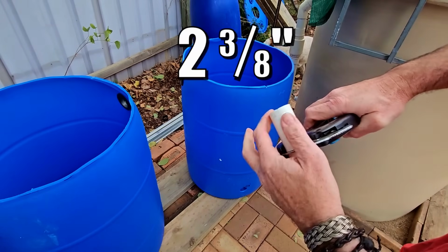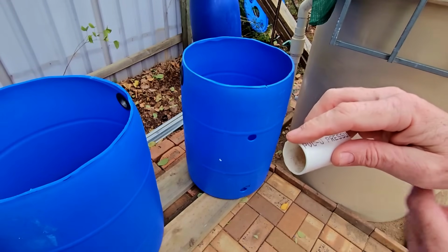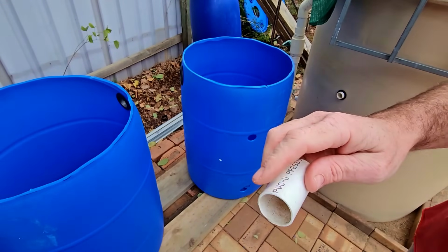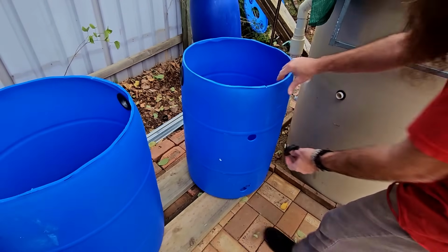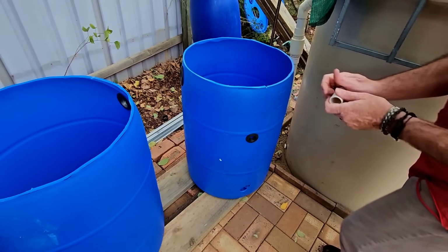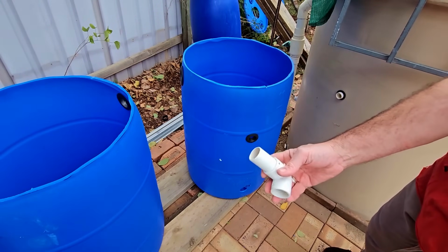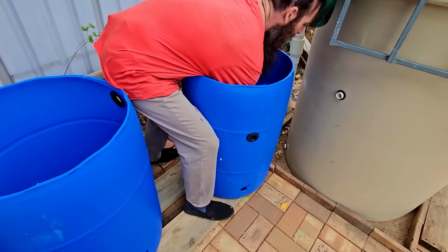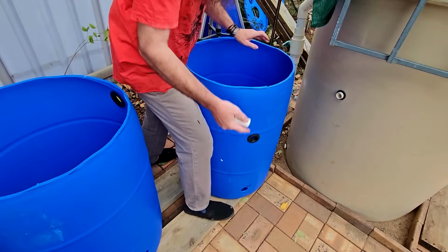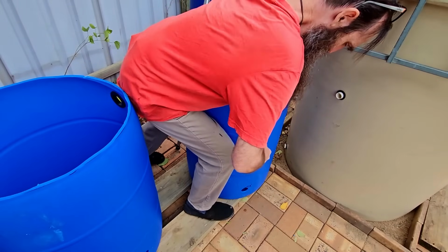It's roughly around about 60 mil long, and what I've just done is taken the edge off the corner there to make it easier to push through. And of course we need a uniseal, so the uniseal goes in like this, and I'm going to use just another pressure fitting here just to push it through. So I'll just moisten the end of this pipe using the water in the drum from the clean out, and we will try and push it through.